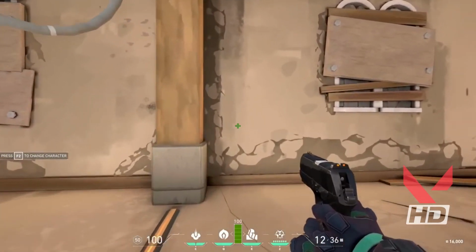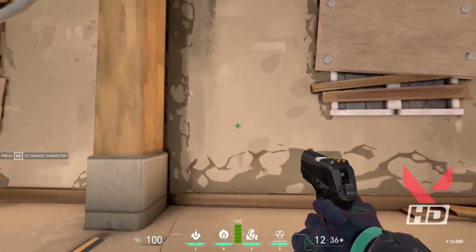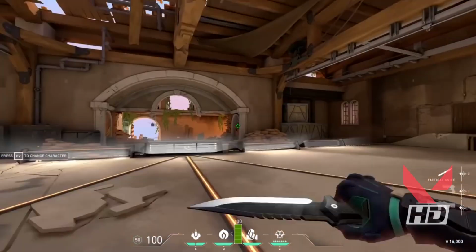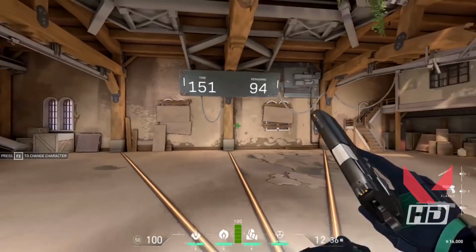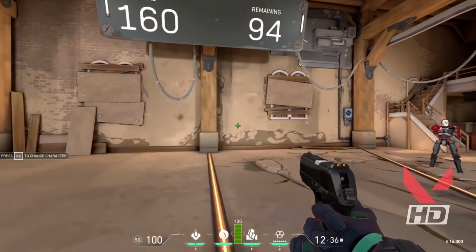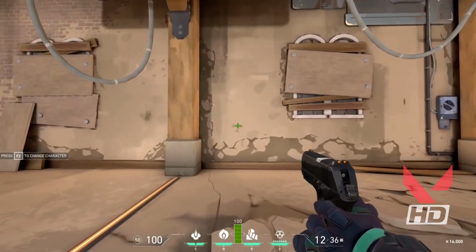If you're fighting an enemy up close, you don't really have to worry about the recoil as much. So sometimes it might be better just to click as fast as you can. Whereas in long range fights, you definitely want to take some time and let that recoil settle down so that bullet is more accurate.